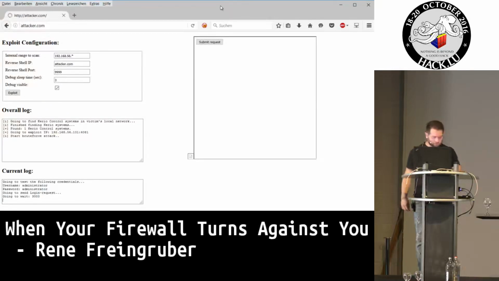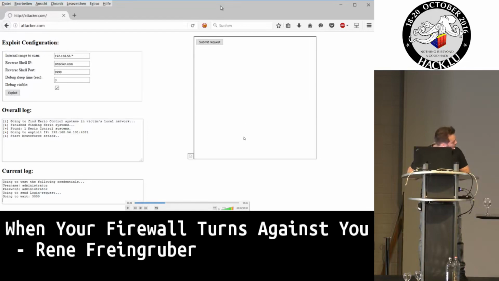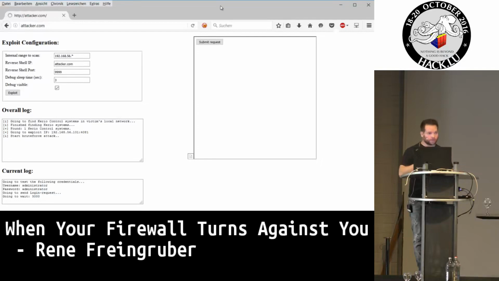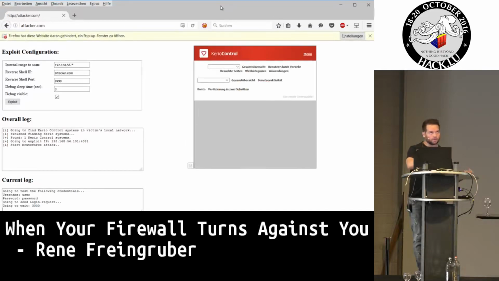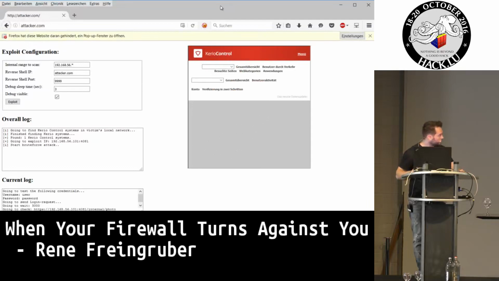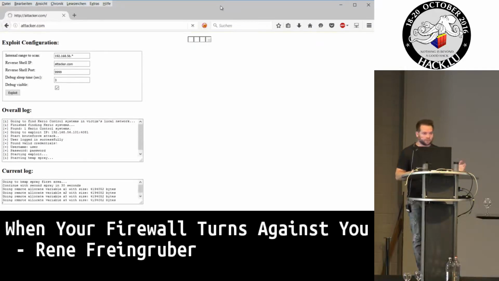So the next step is I check if I'm currently logged in, because I'm making a cross-site request forgery attack. You see here in the below part, this is the user image. So I'm trying to load the user image, which is not loaded if he's not logged in, but if he's logged in, the image will be loaded, so it's the same trick again. And if he's not logged in, I'm sending login requests via cross-site request forgery to obtain the credentials of the internal system. So even if no port is open from the internet, I'm forcing the victim browser to send the requests for me. So I then obtained valid credentials.